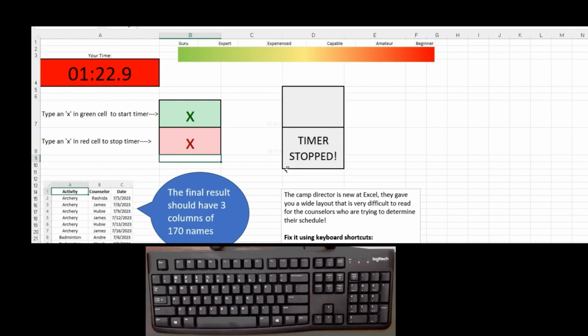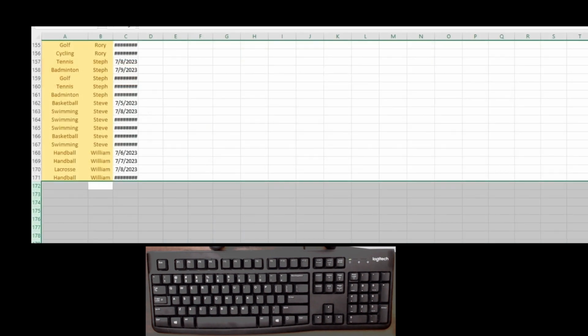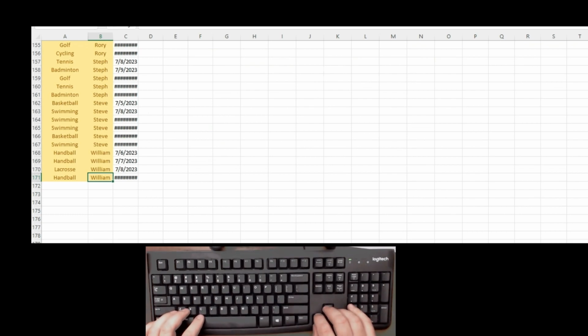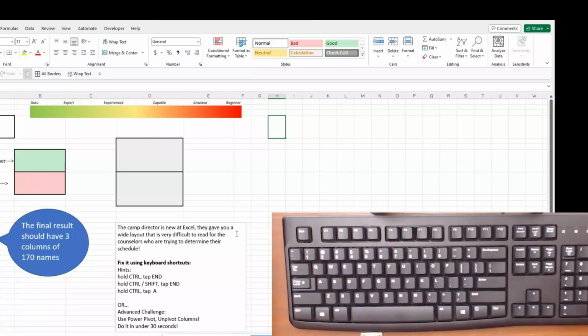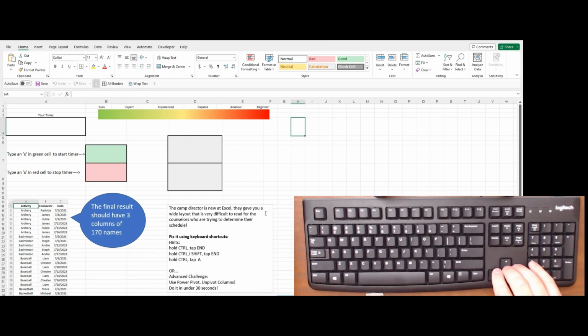There we go, minute 22. Not bad. As you saw, I made some mistakes there, and I even use the mouse sometimes. There's nothing wrong with being a hybrid. Now that was a minute and a half using hotkeys. There's nothing wrong with just using hotkeys, that's personal preference. But how do we get the time under 30 seconds?